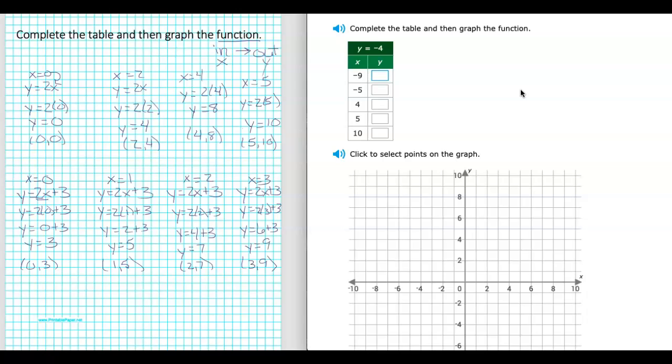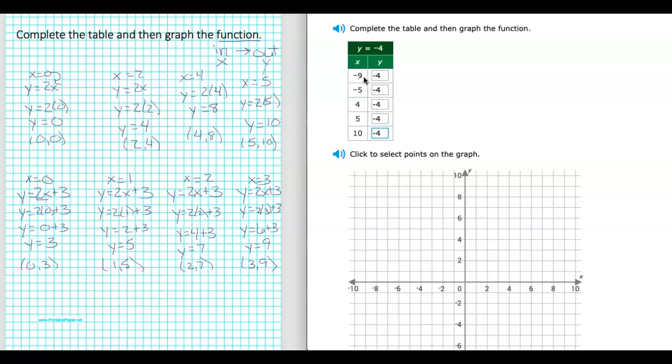What it's saying is y will always equal -4. Right? That's what equals means, always. If y always equals -4, it doesn't matter what x is. So -9, well, y is still -4. Doesn't matter. X can be whatever it wants to be. It could be 1,000,000. It could be 2.5. Does not matter what x is, because my equation says y is always -4.